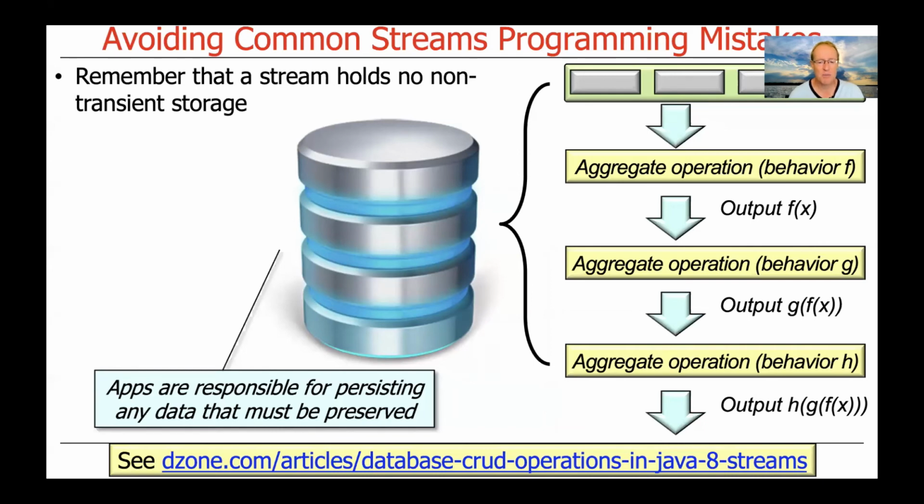So you'll have to use some kind of database operations, some kind of object relational mapping or something if you want to retain the contents of the stream. It's actually somewhat rare to want to maintain the contents of a stream while it's doing its processing. You typically would retain the contents of the stream after it's done doing its processing. But just be aware that the contents of a stream are stored in memory buffers, and those don't last if the process the program's running in shuts down abnormally.